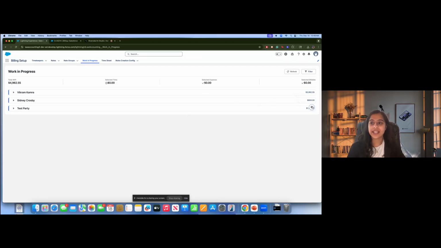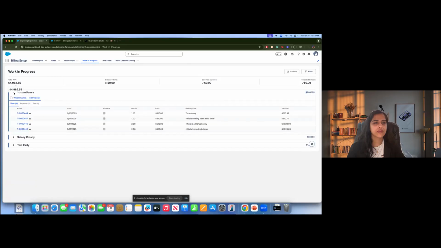So I can do the exact same thing here that I did before: I created a pre-bill. And here I can see the time, expense, and fees. So here there are only time entries that I created from before, the timer entries, the multi-timer, the manual timer.